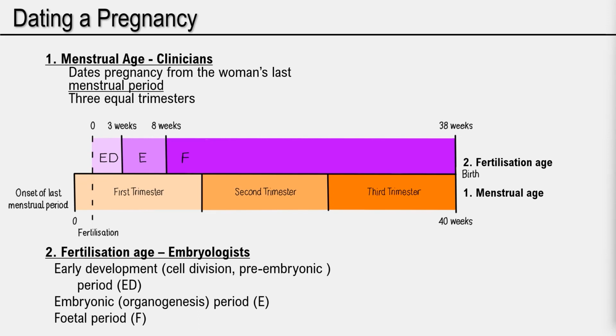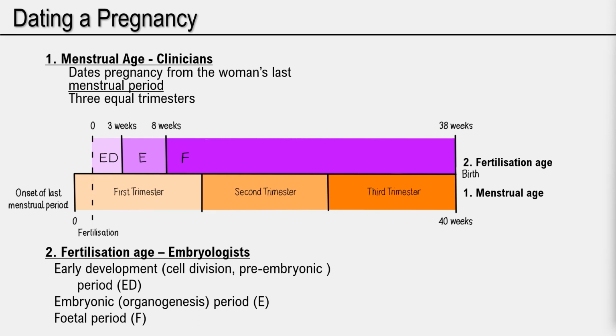The menstrual age is useful because it is non-invasive, it is quick, and most patients will have a rough idea of when their last period took place. However, it is not always accurate. Patients do not always know the date of their last period, and in particular patients with conditions such as polycystic ovarian syndrome or those on some contraceptives may not have regular periods, so dating a pregnancy in this way can be difficult.